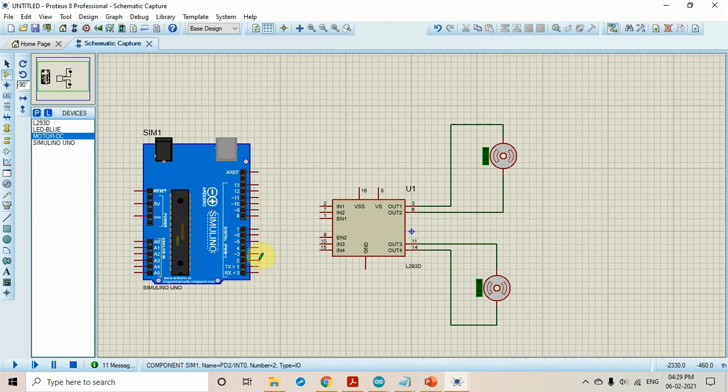I think somewhere this wire is not coming. Why? Sorry guys, the wire is not coming yet.